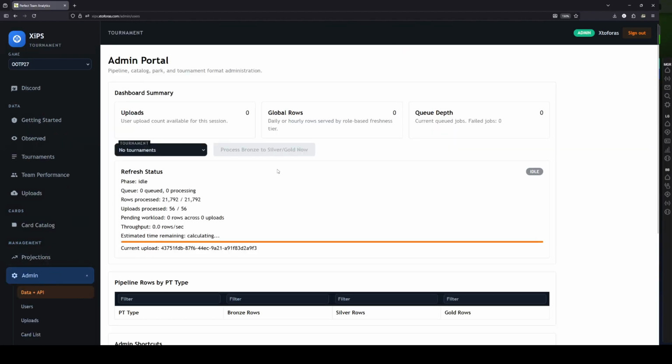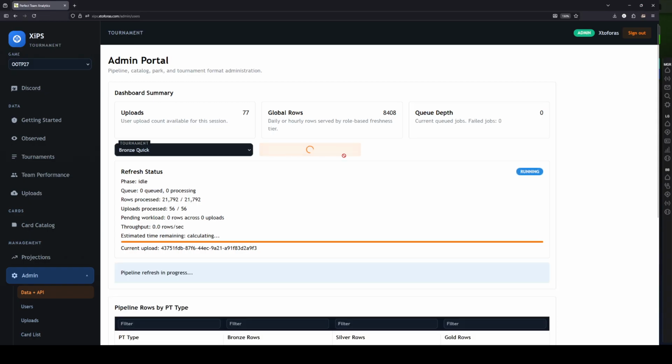Let's rerun the processing. Bronze Quicks. Rerun processing. Run environment is down. Is it down?